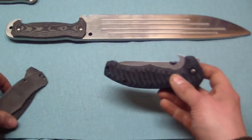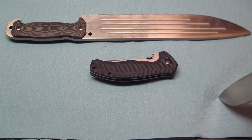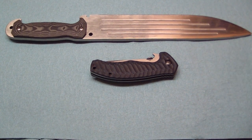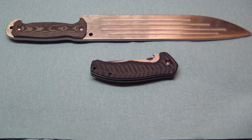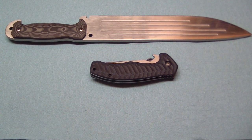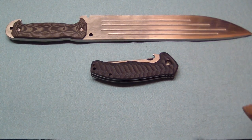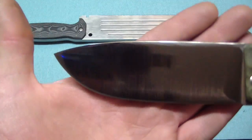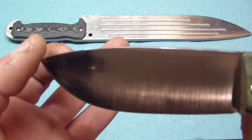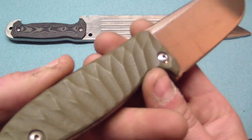This next guy is coming up for sale. No name for it yet — I'll just call it 'The Beginning.' This is the first knife I did fully here, and it turned out awesome. It's quarter-inch D2. I was going for a plain Jane, easy-to-grind knife, but it just turned out to be something special. The handle has a new pattern I thought up on the spot — I was doing a starburst pattern but added something to it. I think I'm going to call it the 'star tooth' pattern. It's a really nice full flat-ground D2 blade with almost a mirror polish, and you've got the OD green starburst/star tooth pattern which I really like.